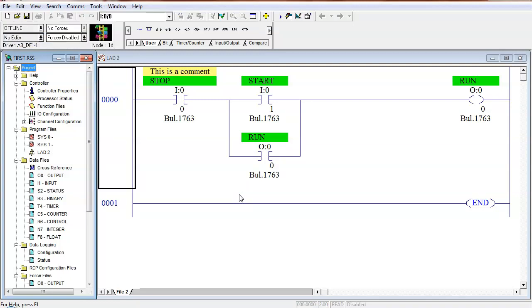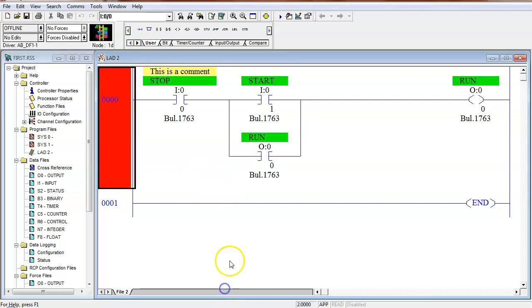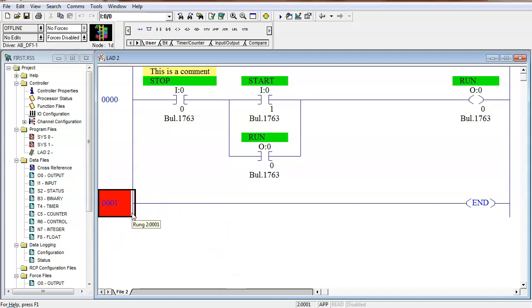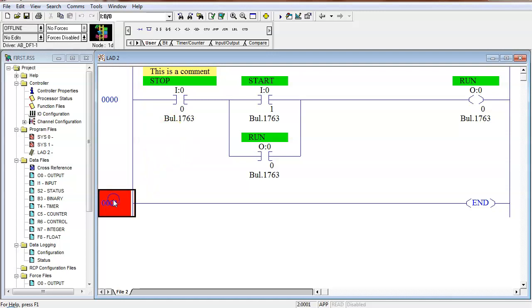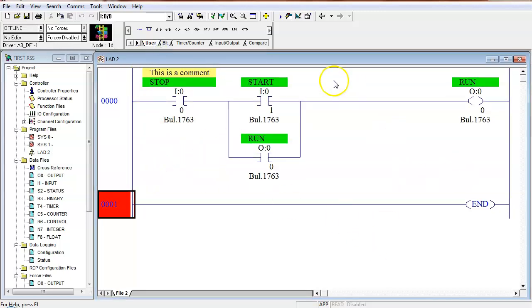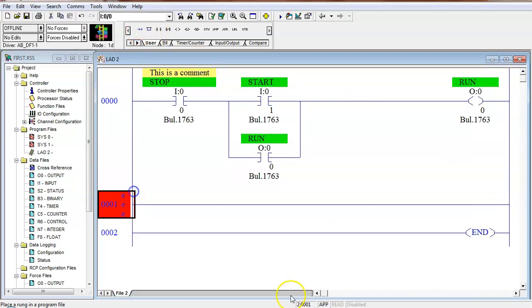We can modify the program, or we can create a program, right? And what I'm going to do, I need to put another rung in here. I'm going to highlight, and you can put the rung up here if you want to. I could put it above this. So wherever you insert that rung, it's going to go up above the one that you highlight. So I'm going to come there and highlight this one, and then I'm going to come up here and just click the rung, and sometimes it'll stick it in there for you.